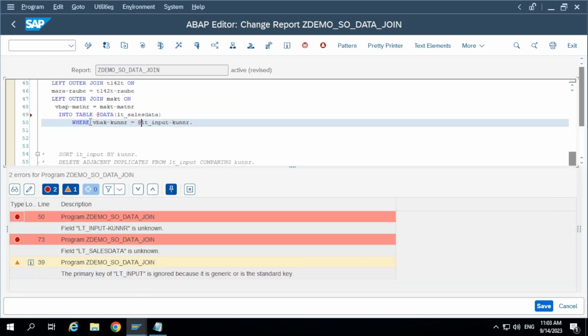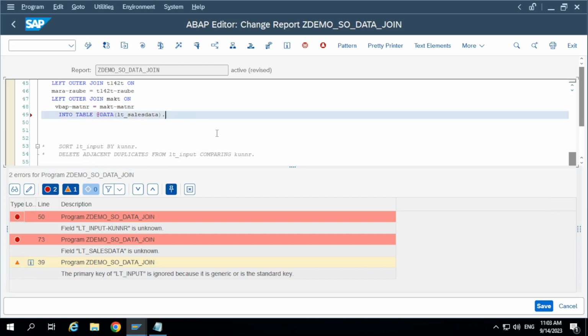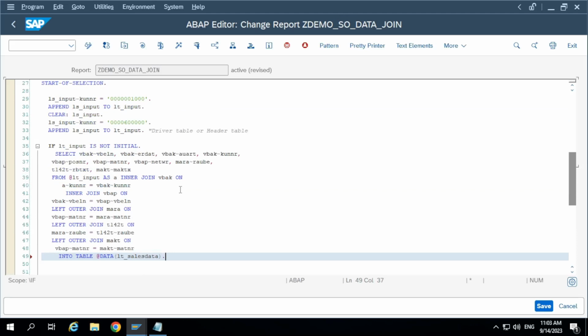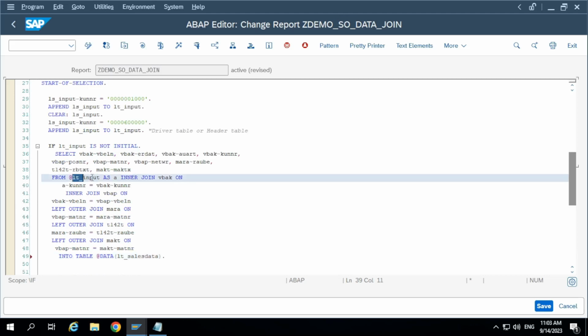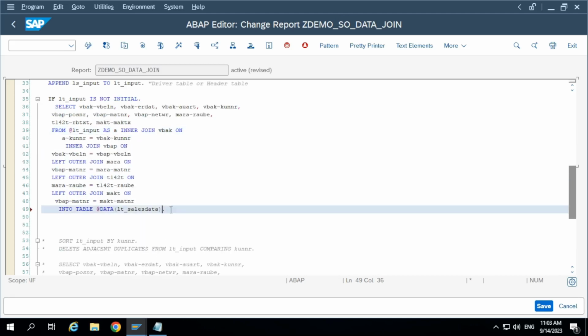Here actually the where condition is not required, because it's going to select only customers which are in this lt_input internal table. It's going to select only those records because we are using inner join, right? But we can also use the where condition to filter using more inputs, for example sales order type, create date.